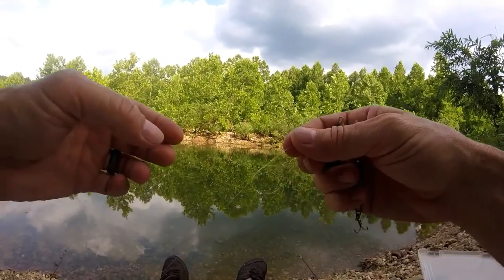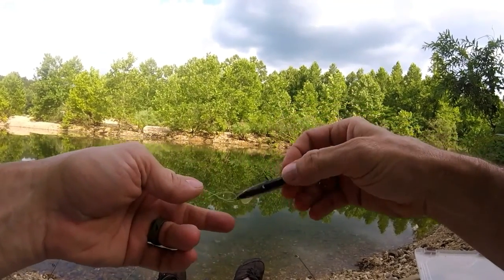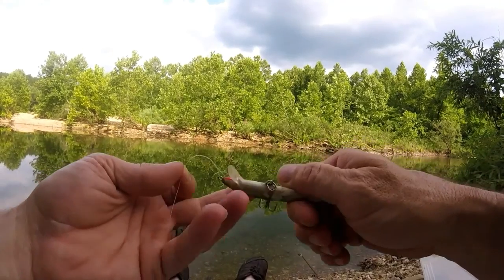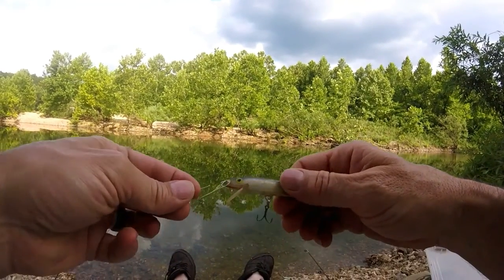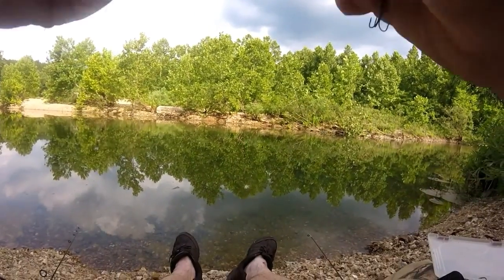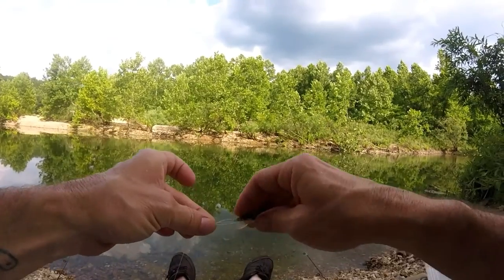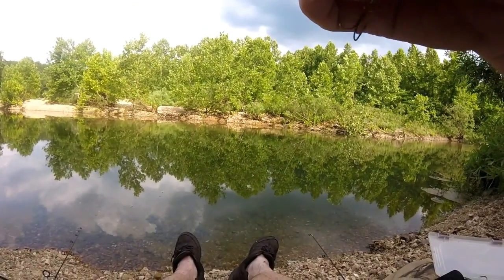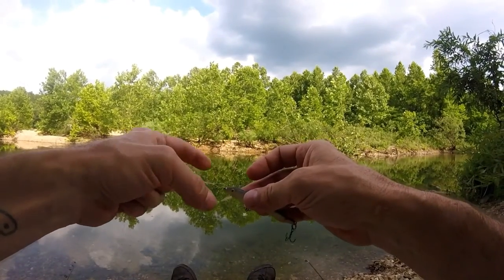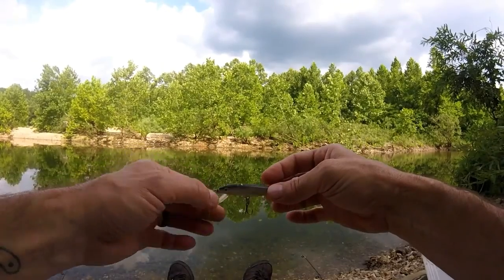I like to tie a loop in my line, run it through, twist it up, I don't know, 5 or 6 times maybe, and run it back through that loop. Wet the line, pull it. Makes a good loop knot. Lets the lure do all its action. When it's tight on there, they seem like they don't work as good.